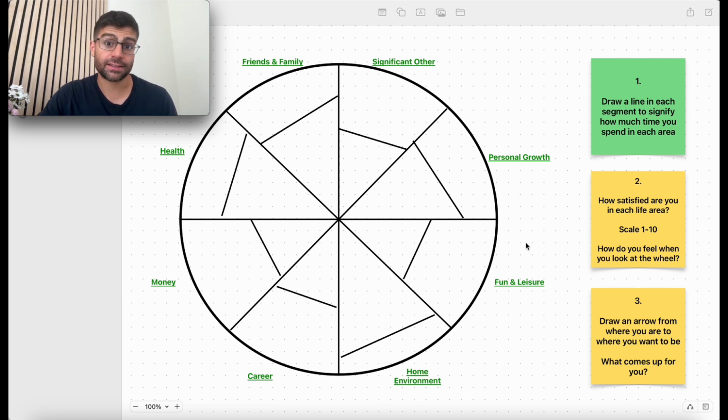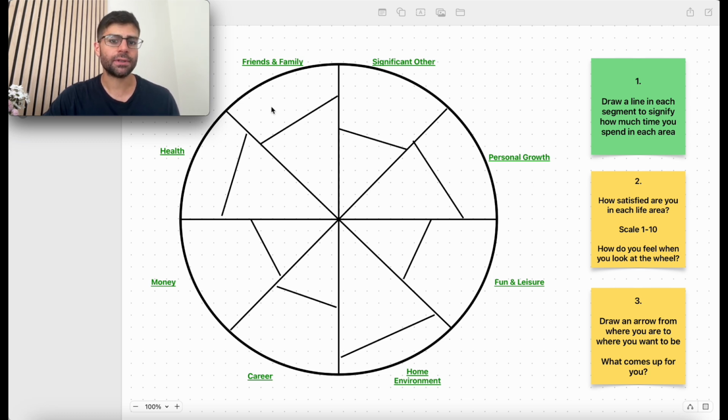And so that's something to think about. I want to fill my life with more of what I consider fun. And so you get the idea. So I'm just going to quickly go through now. Home environment, I spend a lot of time in my home. About half of my time is focused purely on my career. And again, money is a very similar level. And my health I consider to be important, but there's still room for improvement.